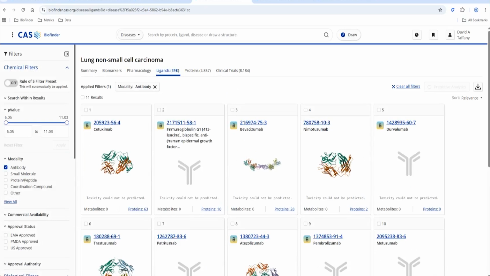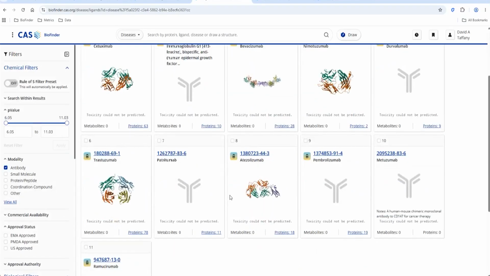I can export this list. I can explore the other antibodies on this page according to my own interest. So it just gives me an idea of the other antibody treatments on the market, how they're constructed, what those treatments or binding strategies are, how they can affect my disease of interest. So just a few examples here of how you can use BioFinder to parse through multiple levels of biology, and inform your own drug discovery and development workflows.